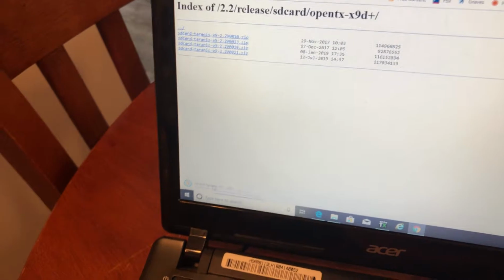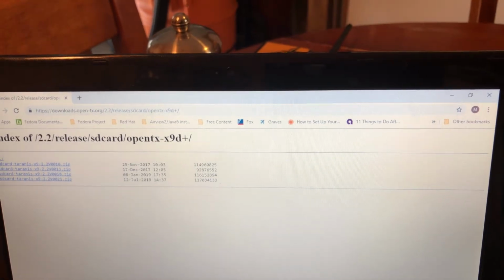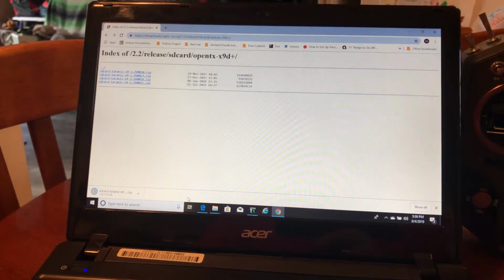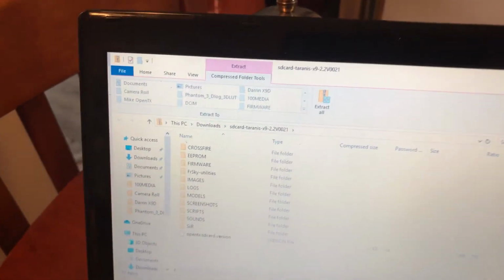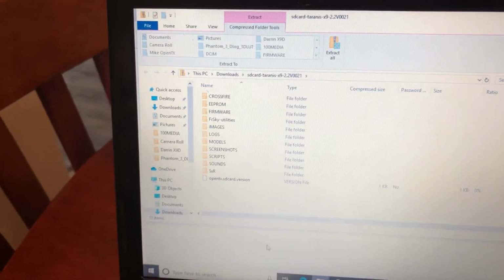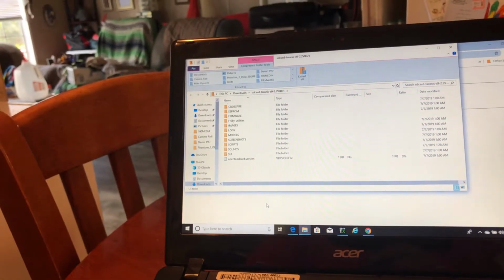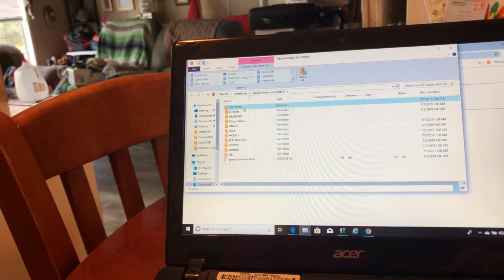So now that's open, so we can go ahead and open that file up. Whenever the computer decides to open it. It's supposed to open when not showing folder. Okay, now it's opening up, finally. So those are all the contents. You see those? So what we need to do is copy all of those over to our SD card, which I told you already was my drive F. So give me a second to do that here. I'll go ahead and highlight them.